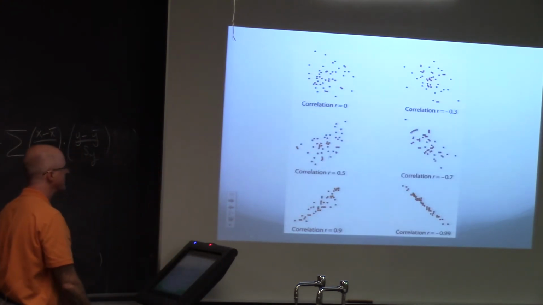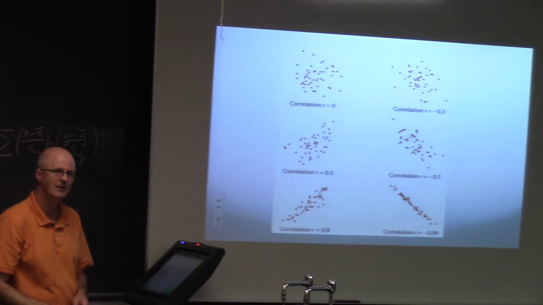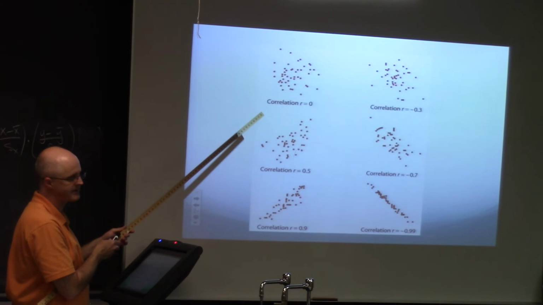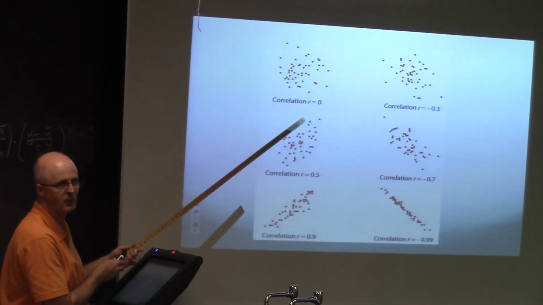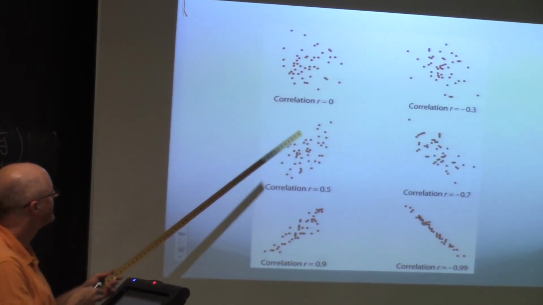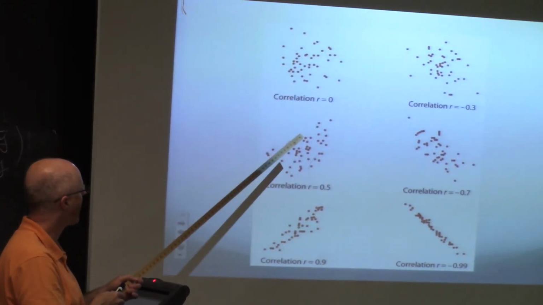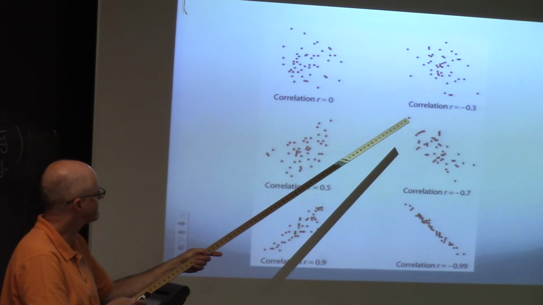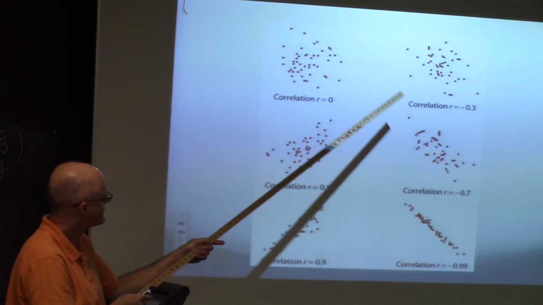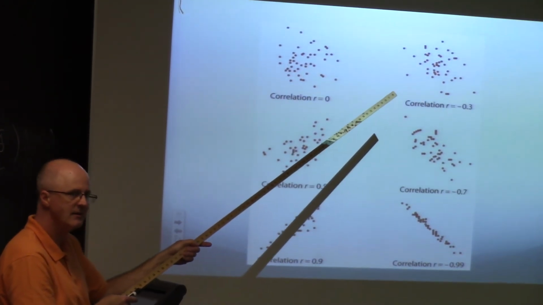Here's more information. Here's information in a picture. There's a correlation. Well, it says equal to 0. Probably it's close to 0 and not equal to it. It would be very rare for it to equal 0 exactly. Effectively, it's 0 there. A lot of scatter. There's a correlation that's a small negative value. By small, I mean close to 0. A lot of scatter, but a slight negative trend.